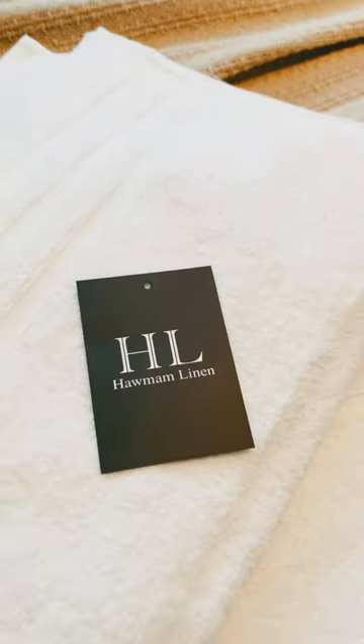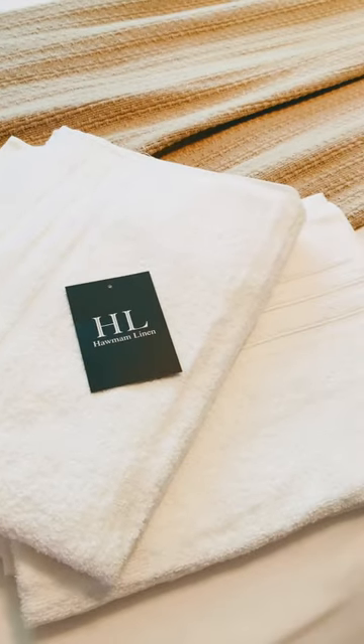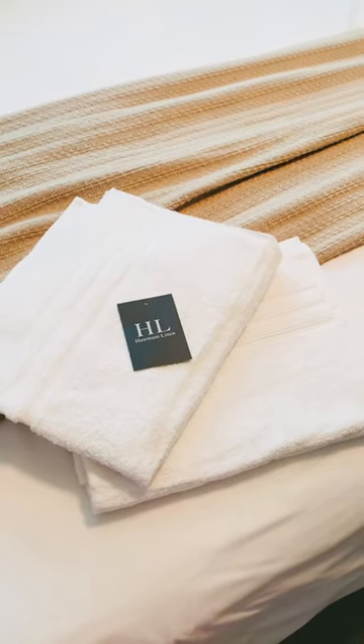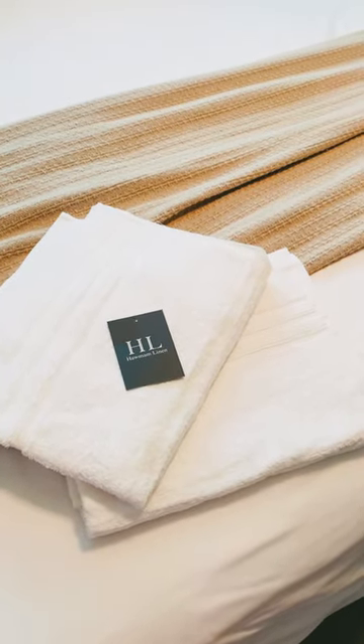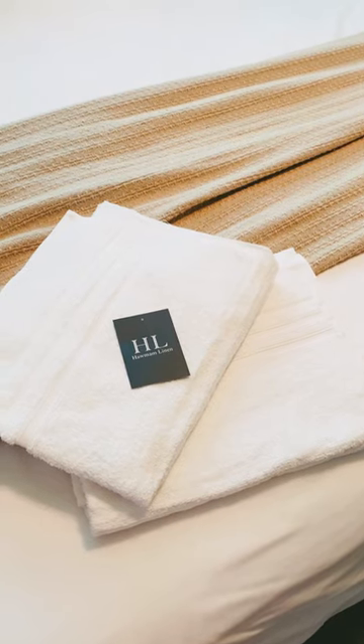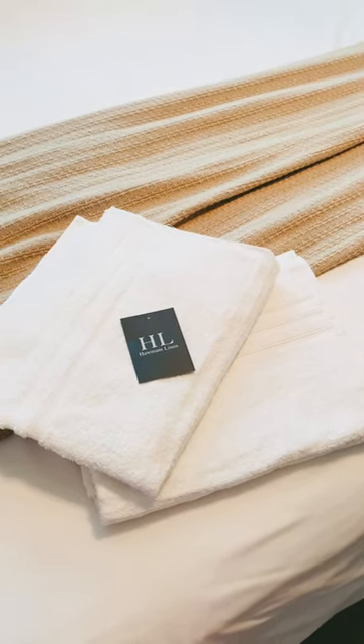I found these — they're on Amazon, from Hallman and Linen. These are 100% Turkish towels, the highest rated on Amazon, and I've done my research. I was looking all over the place and couldn't find any, but these I would definitely recommend. I'll have the link in my bio or description box depending on where you're seeing this.